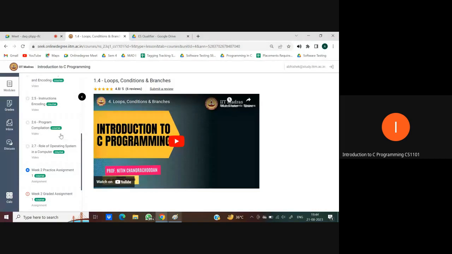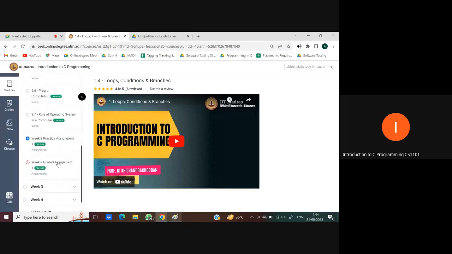So program compilation is probably just a high level overview of how a computer system interprets this. The professor would have probably shown you different types of codes that the computer allocates to each token or identifier that you use in the program. Again, not something that you will be tested on practically here. You should just know the theory concepts related to it. And role of operating system, we have already done that. Yeah, I think that's all.